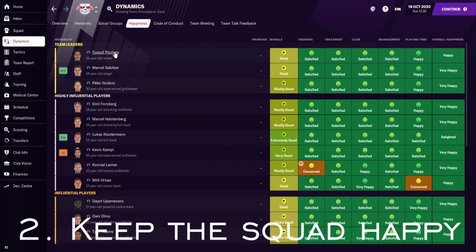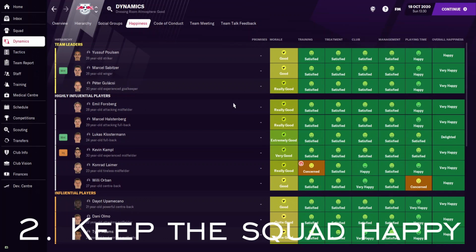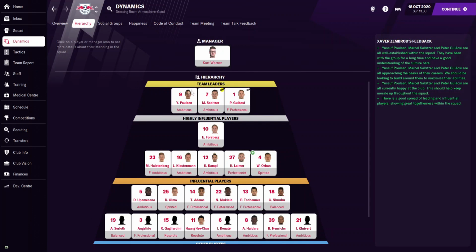And if you make a promise to the hierarchy, like the team leaders, and you don't keep it, all of the players will become unhappy that you've not kept it with them. And you'll get emails coming in saying, "Do you want to sit down with the team and explain to them what's happened?" And it's really a nightmare, and the performance on the pitch will drop significantly. So make sure to keep the players happy, and take a look at your hierarchy, take a look at who the most important people are, and keep them the happiest, because that spreads down the tiers. So yeah, that's number 2, happiness.